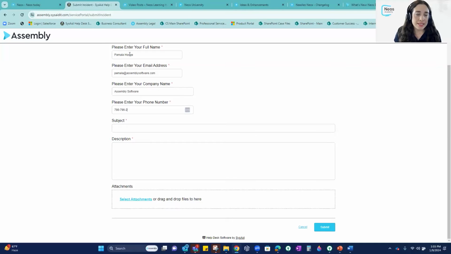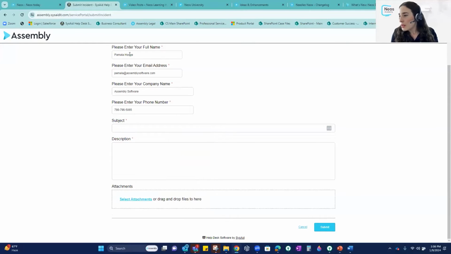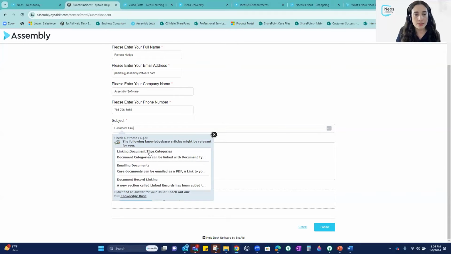One of the great things about this tool for entering in a ticket is this subject line. So Pam, I would like you to use a suggested article. Start typing in document. Okay, and you're going to see these 4 related articles that could help you. But let's say you're actually asking about document link. So type in link after that with a space. And you'll see that the suggested articles are actually changing. So this might be what you're looking for, and then you don't have to submit a support ticket after all.